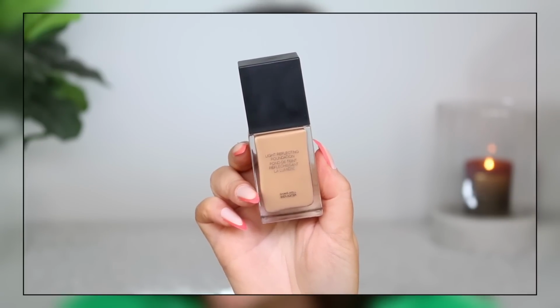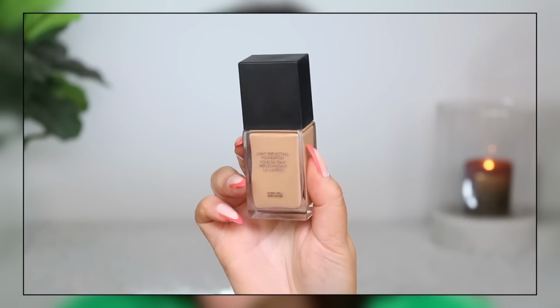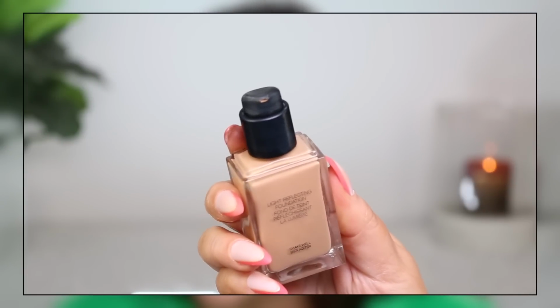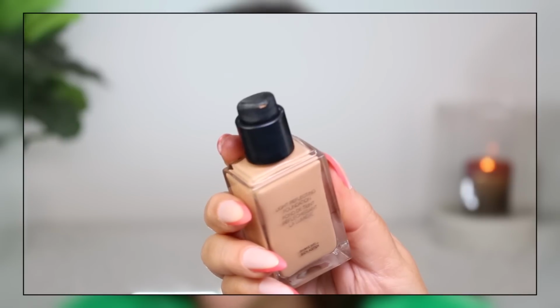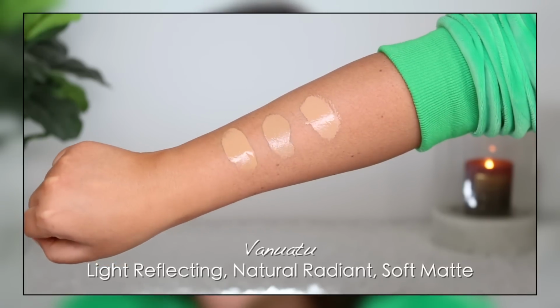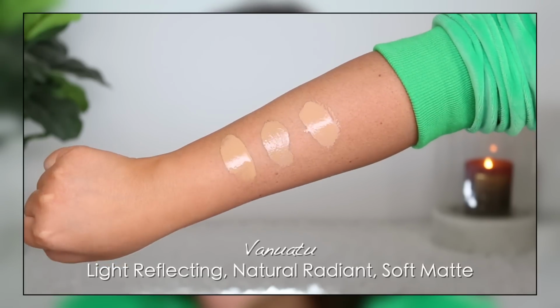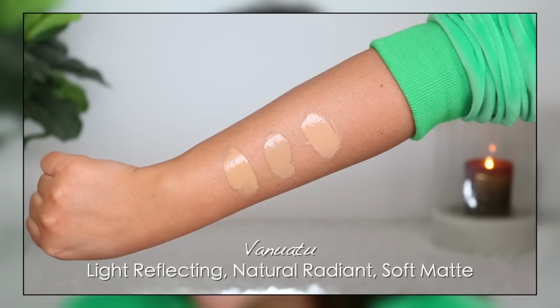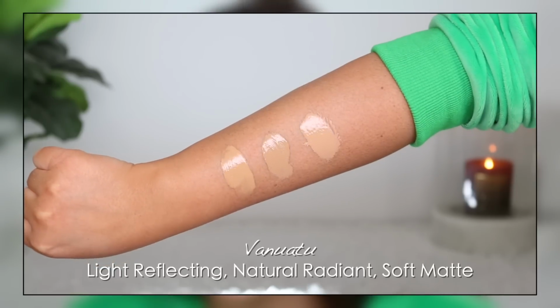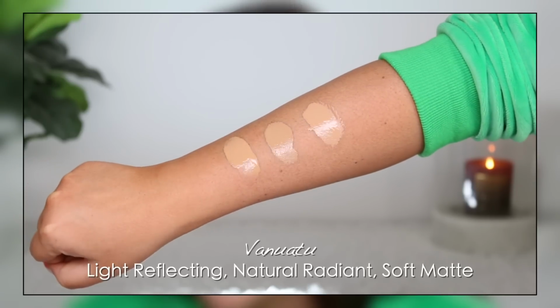It's supposed to blur imperfections, smooth the look of textured skin, help conceal blemishes, dark spots, redness, visibly improves skin's clarity after 6 weeks of daily use, even after makeup is removed. The skincare ingredients defend against environmental aggressors and blue light, strengthen skin barrier, help maintain moisture. It's suitable for all skin types, including sensitive, medium buildable coverage, which you guys know is my preferred sort of coverage, natural finish, vegan formula, and their whole motto behind this product is it looks like skin, acts like skincare, feels light as air, which I think is great.